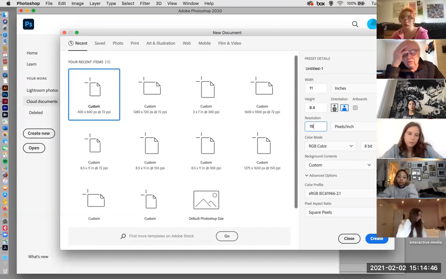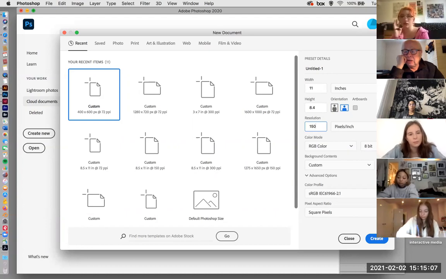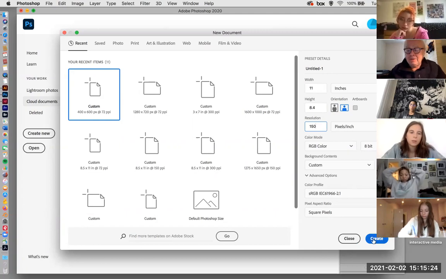We're gonna work on 150 because that will print on a home laser printer and you won't see the pixels. 72 is screen resolution for the internet. 90 is something like a black and white tabloid newspaper. 300 is a glossy magazine, just to give you a range. And 150 is what we're going to work on because you make a print, at least in the lab at school, and it'll be really fine print. So I'm going to do that.